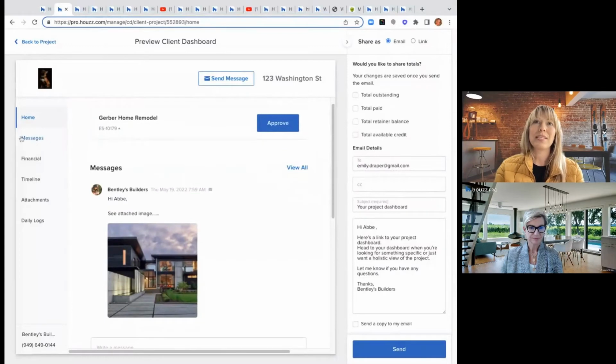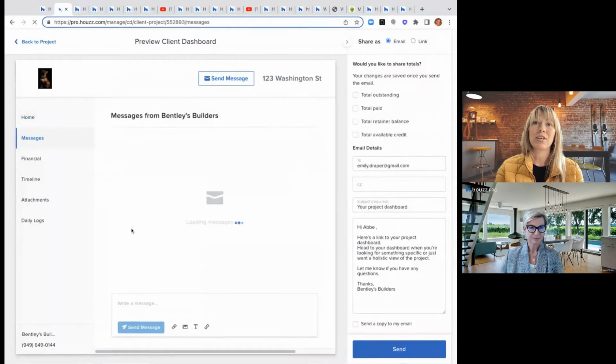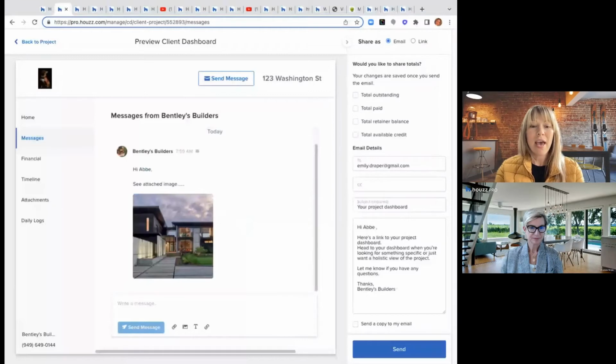You'll also be able to see the second tab. This is the messaging section where you can write, and this will actually keep a full history of the correspondence between you and the client and everything that you have talked about throughout that project. Emily, one thing I wanted to point out, because it comes up often, is that the only thing that shows up by default in the client dashboard are the messages that you have exchanged with your client. Everything else that Emily's going to show you here, you have to toggle on and say, yes, I want to share this with my client.